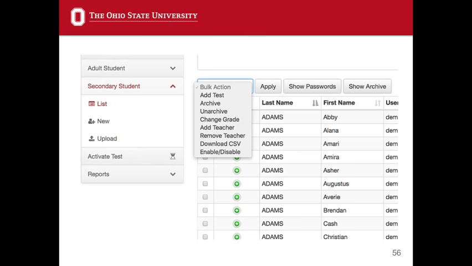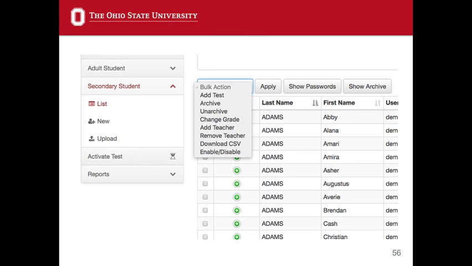So for archiving students, I only recommend that students are archived if they have graduated and there is no chance they're going to come back and test. And this is a problem that we sometimes run into. Teachers think that archiving is to get rid of it from them. Students have more than one teacher on their account. So if one teacher decides to archive the kid, you've just hidden that kid from the other teachers. So I really, really recommend archiving should only be done when you know that kid has graduated and is no longer going to be testing in WebXam.